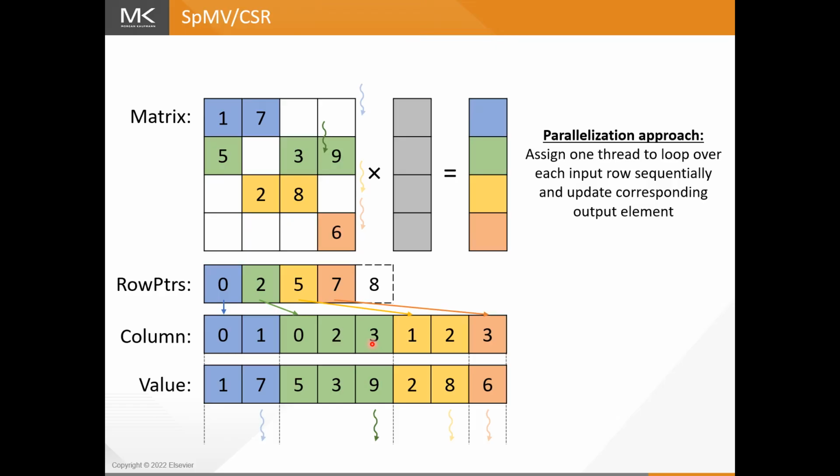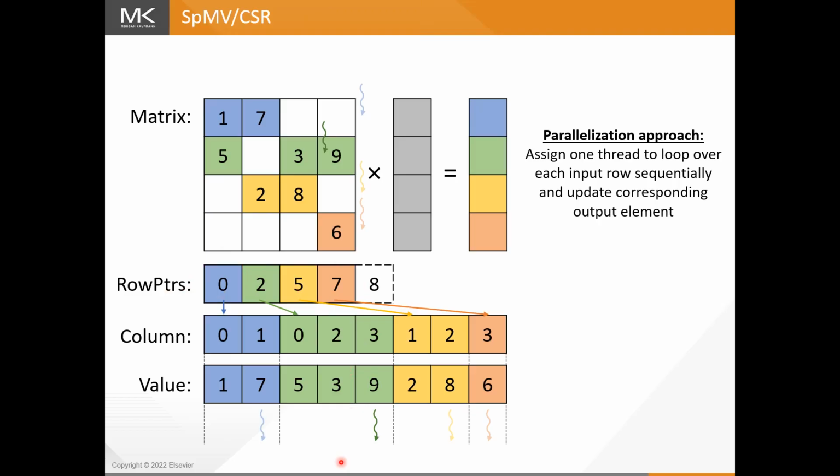So no, right? Given an element, it's easy to find its column index, but it's not easy to find the row index. It's easy for me to go from the row index to the non-zero, but it's hard to go from the non-zero back to the row index. I would have to do a binary search inside of this row pointers array. So if I want to parallelize across non-zeros, assigning a thread to every non-zero and having that thread do something for that non-zero, CSR is not a very good representation for that. Okay?